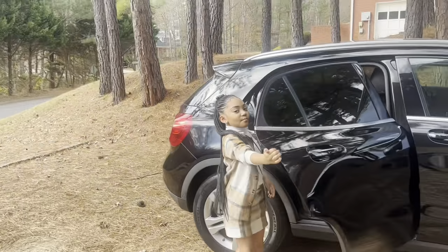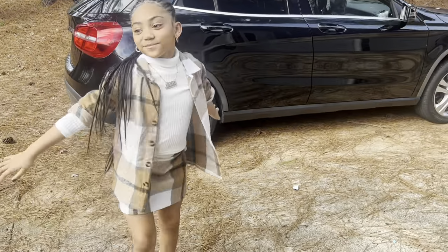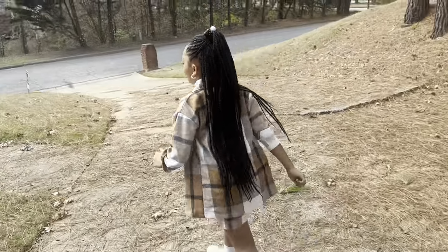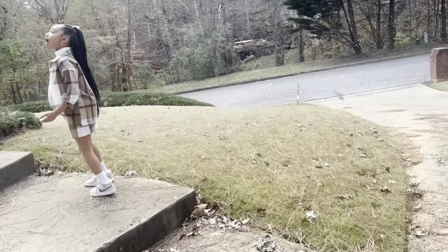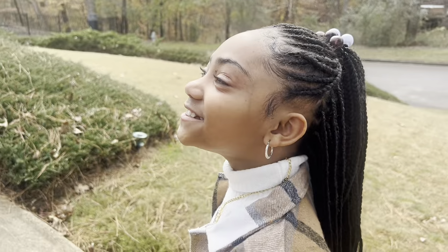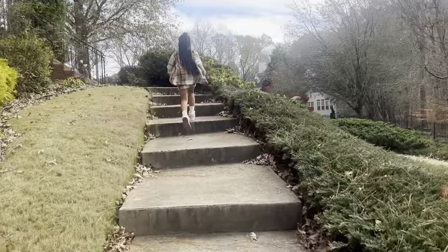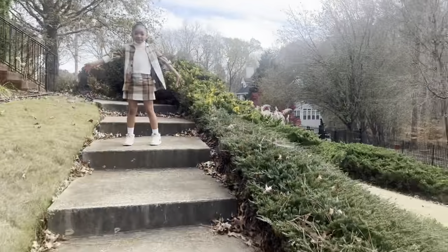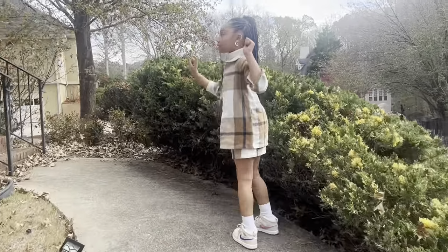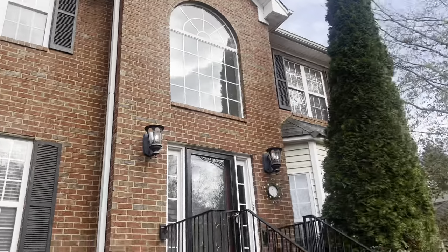Oh, this is Kalani's first time seeing the house. So how excited are you? Wow, it's so big. It is, right? Mm-hmm. Are you excited? Yeah. You happy? Is that big? Wait till you see the inside. This is our stove. This is a bigger inside. I just want you to see inside. Can you go? Is it open? Not yet. Yeah. So, y'all stay tuned.